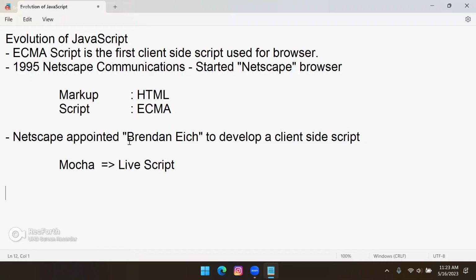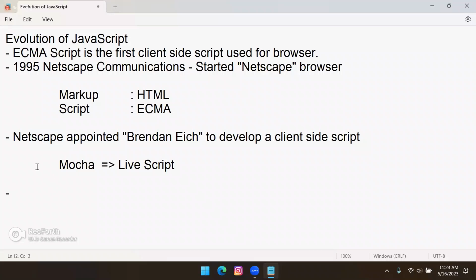So Brendan Eich developed that script, but the script belongs to which company? Netscape. When he designed the script, its name was Mocha. After that, they changed the name to LiveScript and started using LiveScript for Netscape browsers.